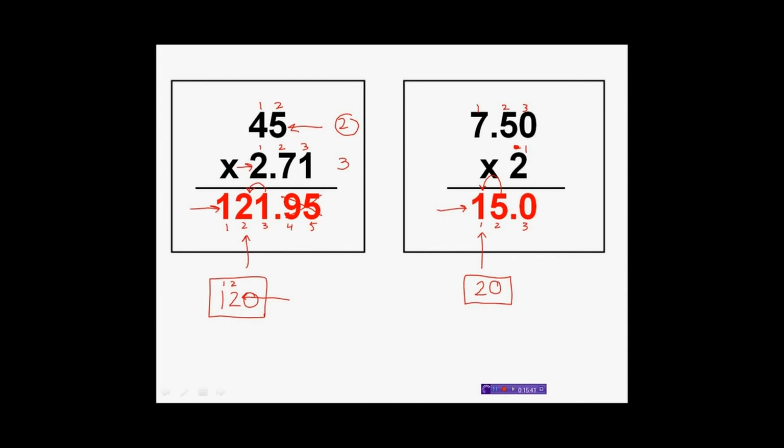And just for those who are wondering, is that different than 20.0? And the answer is yes. When I have a decimal point, I count like this, and I have 1, 2 significant figures. And the answer only needed 1, so this is not the correct answer.